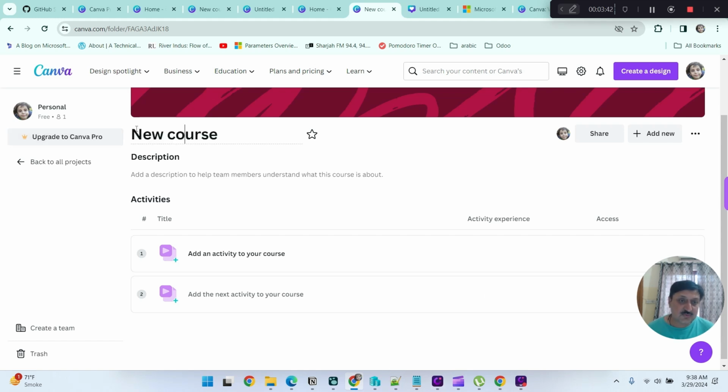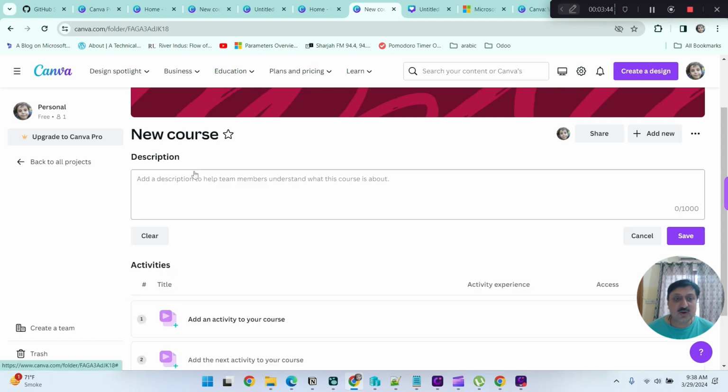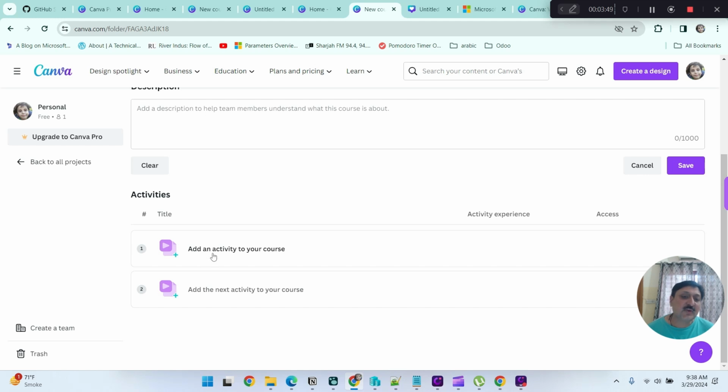So I have an option for creating a design name. We can add a description, and then we add different types of activities. I can add a design, upload from a third party, or upload from my system, and I also have the option to upload from Google Drive, OneDrive or Dropbox, where these files, documents, images and videos are placed.